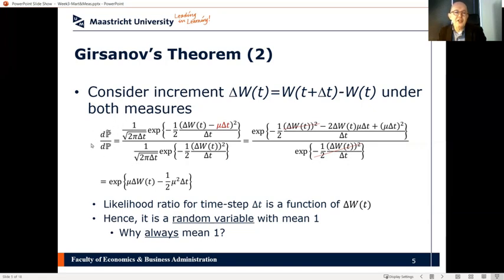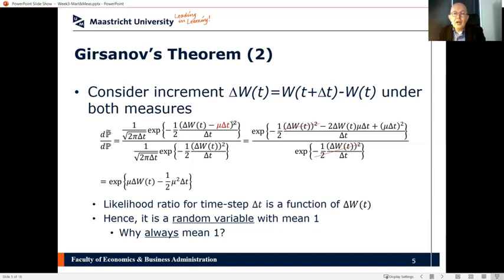And if I take the ratio of these two numbers, I am dividing the exponential in the numerator by the exponential in the denominator, and I can basically subtract the two arguments in the exponential. And again, when we are manipulating normal distributions, we are always playing this completing the square trick. So we are doing this again.